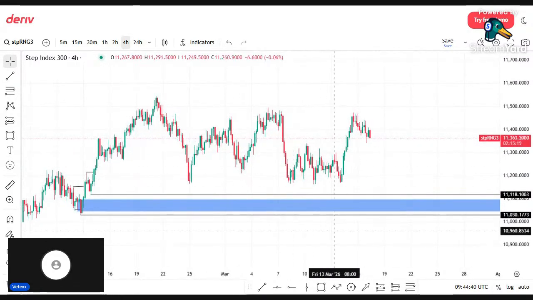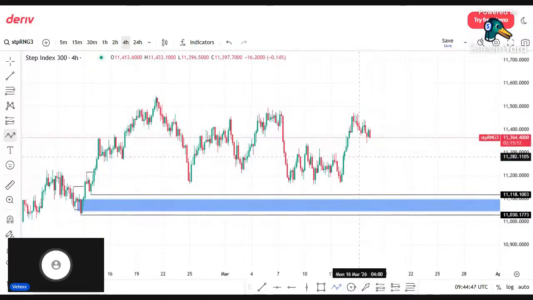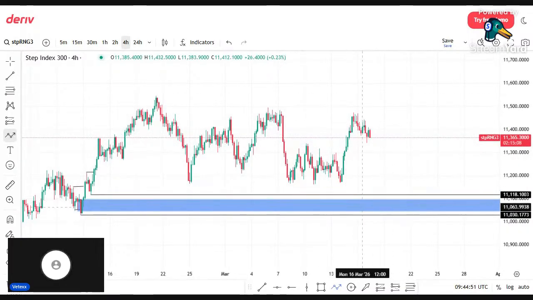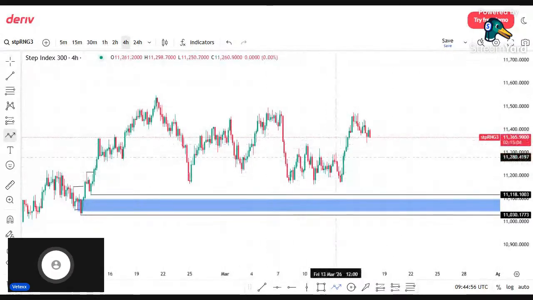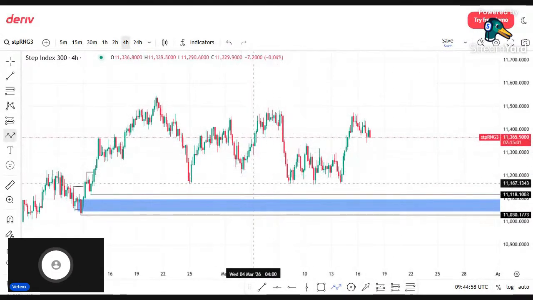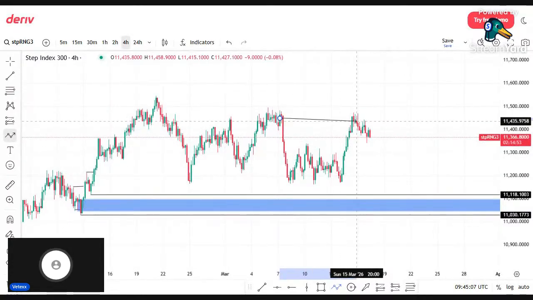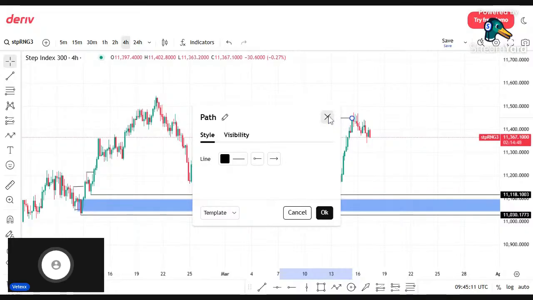So no matter how long price is going to take, it's either going to give us another buy continuation here and continue moving to the upside, or come back to this zone and start buying in the opposite direction. So this is what we are anticipating on step 300 at the moment on the 4-hour time frame. There is no sell. I'm not going to be interested in any sell, and we shouldn't be interested in any sell too, because price is bullish on the weekly time frame, and the target is not yet taken out.